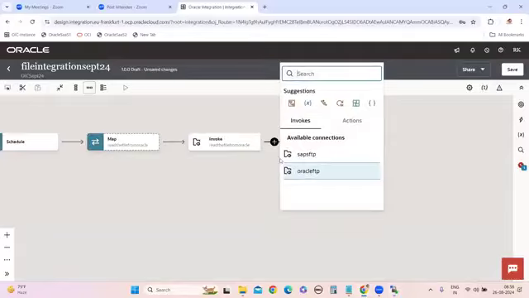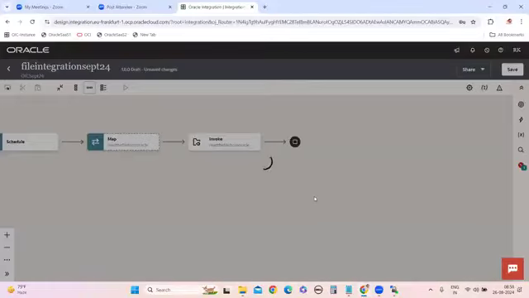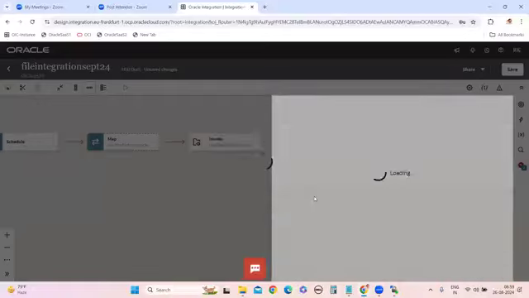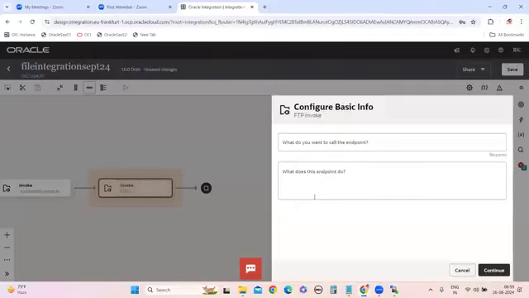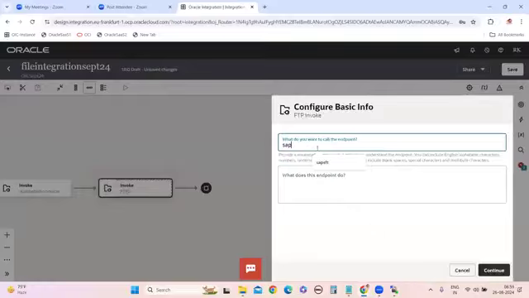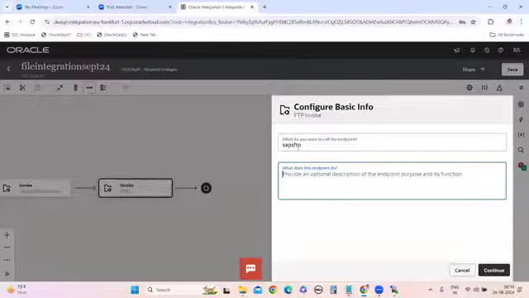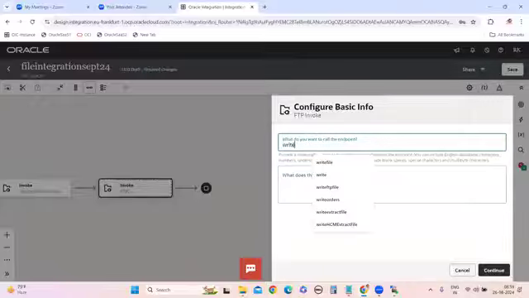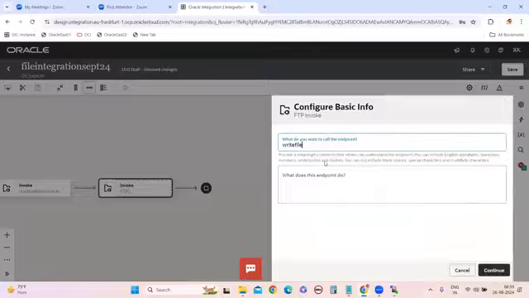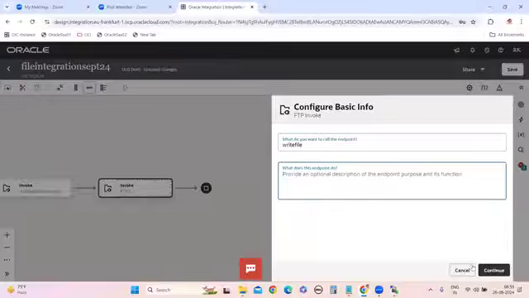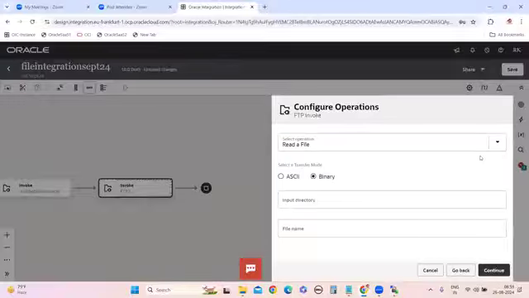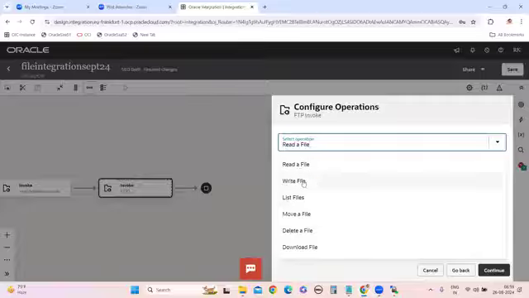Click on SAP SFTP. Otherwise, you can do write file. Click on continue. Right.